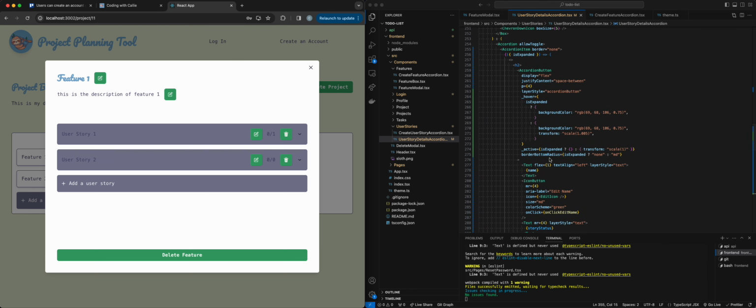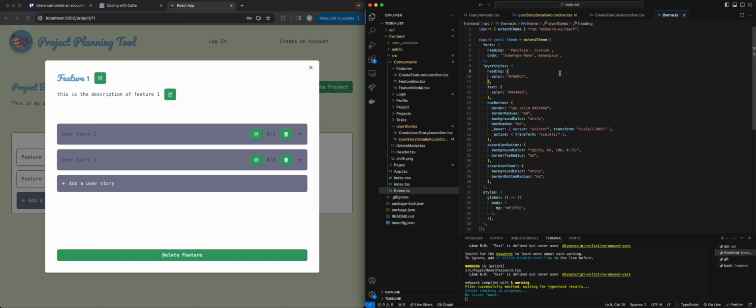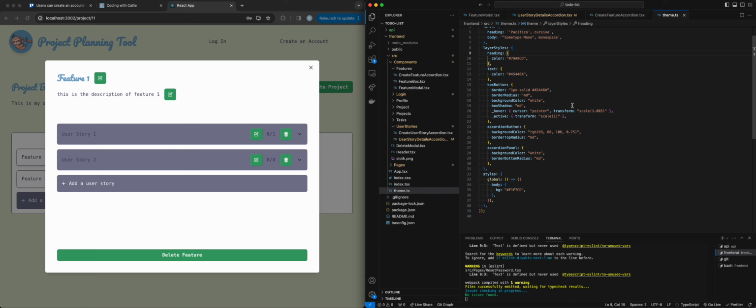So we want to go to look at box button. So on hover, we want this.